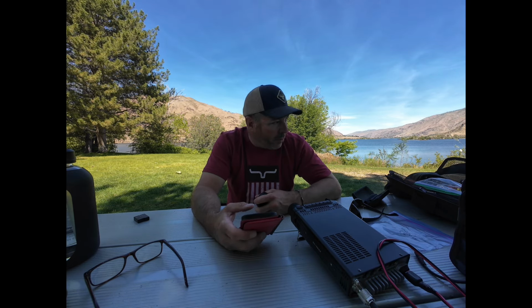CQ Parks on the Air, November 7, Romeo India Papa on CQ Parks on the Air and standing by. I think for this antenna, this is just a long wire antenna, 53 feet, hooked up to an unun. I think the practicality is cool. I don't know, it's my favorite antenna for sure. I really do like the POTA Performer the most. But then, you know, if it's windy, you've got to deal with the wind on a vertical. This one's pretty down and dirty, simple. So there's that. But I don't know, it's always fun to experiment.